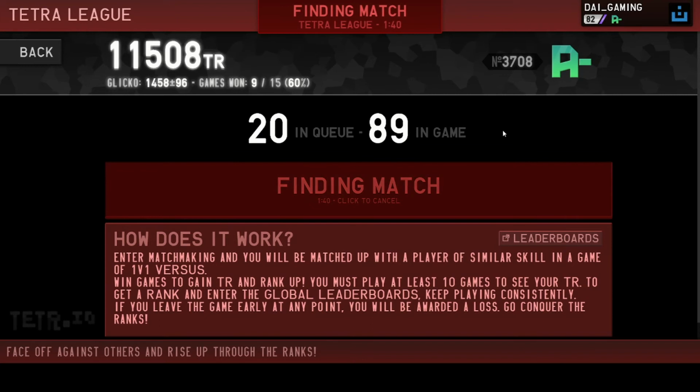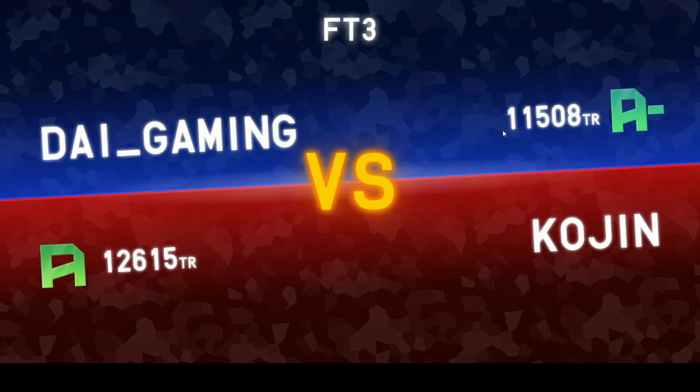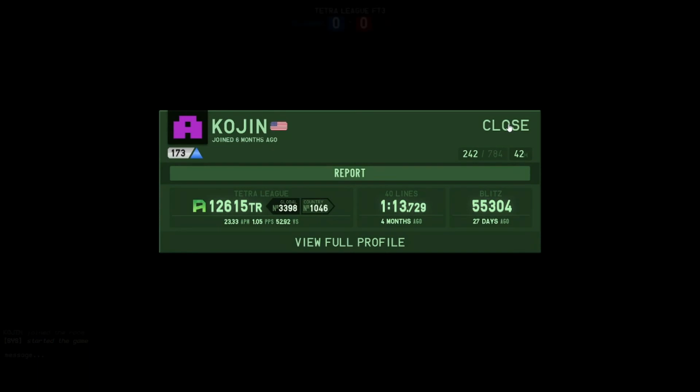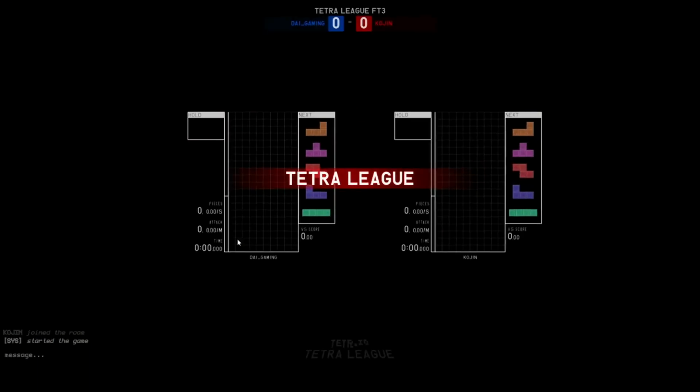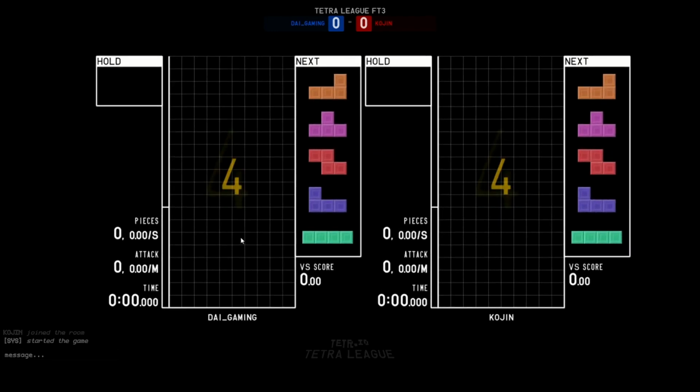3, 2, 1. Now! Oh, it was close, guys. It was close. There was no editing there. It was close. All right, Kojin. He's an A tier. All right. Now it's time for some real... What the? Why did you appear? All right. It's time for some real... Stop. Oh. All right. He has a 40 line of 1:13. Theoretically, we win this, if it's all up to speed.